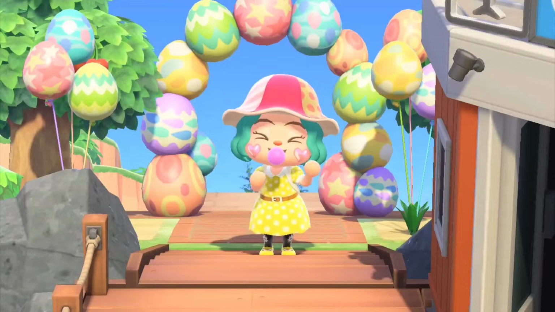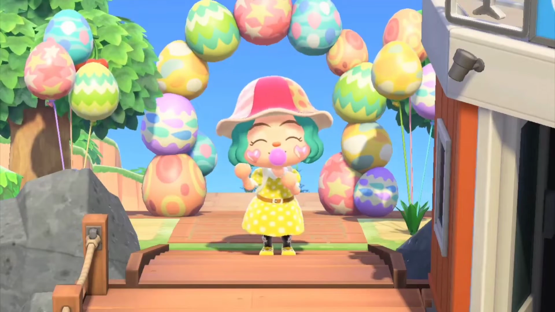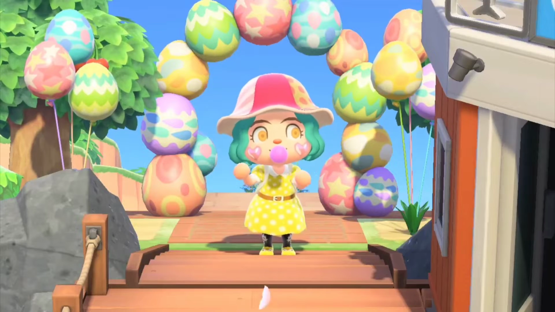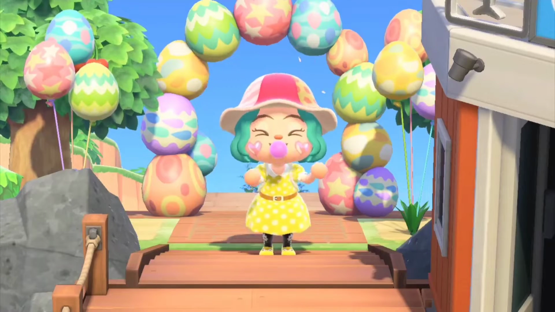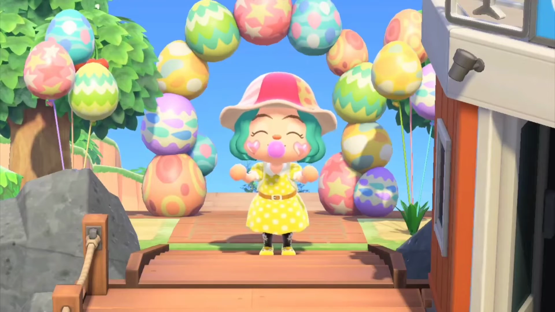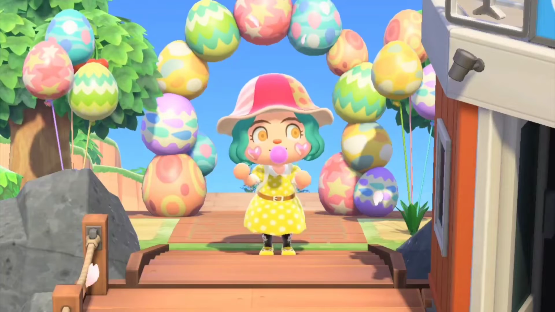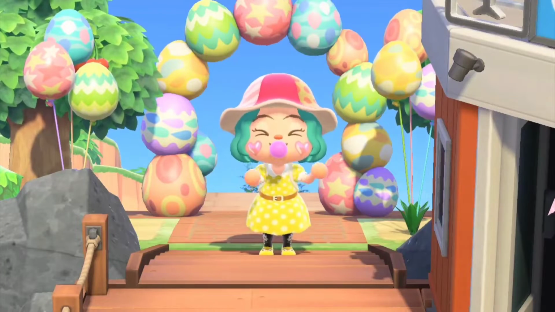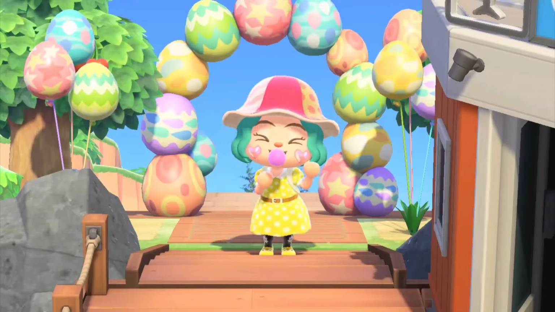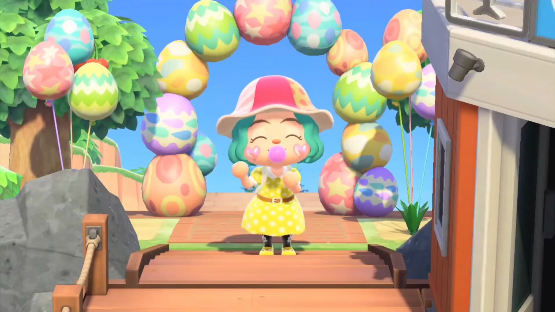So, Cherry Bay was initially my sister's island, but then I decided to transfer it onto my Switch because she was going to reset the island, and I decided to take it over and try and finish decorating it myself. And I pretty much changed up the whole entire island, but I'm kind of happy with how it turned out. So today I'm just going to show you my finished island, and I'm obsessed.